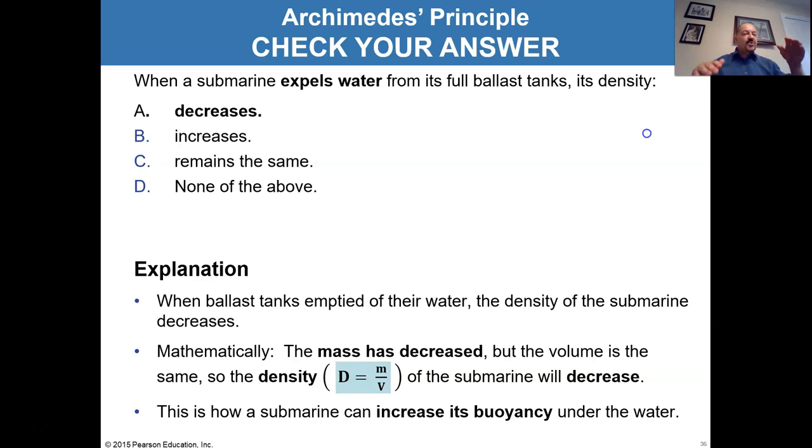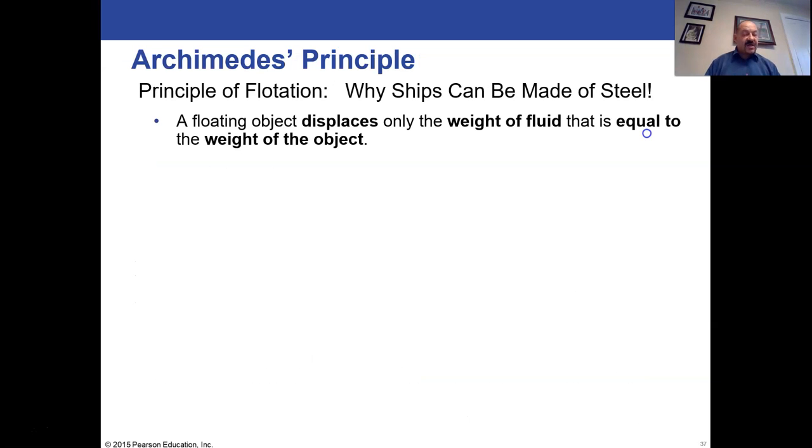The submarine is always trying to make its buoyancy exactly the same as its weight. It's always trying to be in a neutral position. It doesn't use this to float to the top, or to sink to the bottom. It uses this to kind of hover in the middle, and then the engines and the various other equipment on the submarine will actually move it around up and down within the water freely. But the buoyancy is controlled with these ballast tanks to always keep its overall density the same as the water's density, so that it can really maneuver any way it wants in the water at any time.